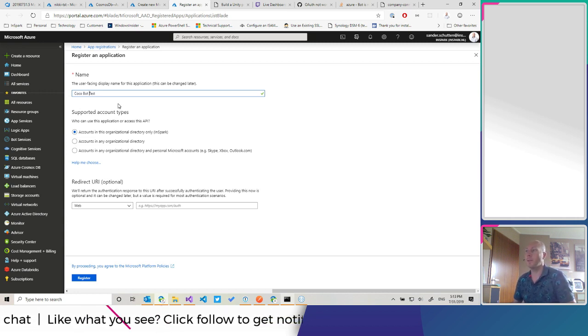And that's going to be the CocoaBot test. Shall I call it Company Connect CocoaBot?